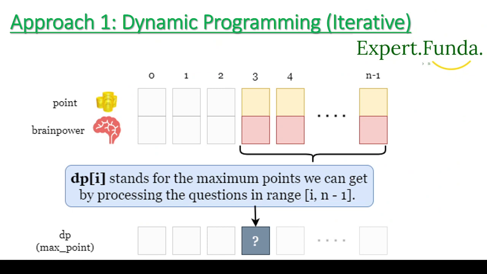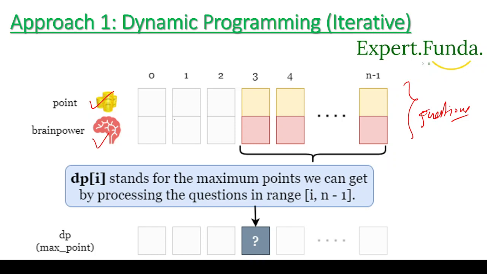So let's understand the dynamic programming. We have already talked about a lot of things about dynamic programming. Let's suppose this is the combination, and this is nothing but our questions. The questions contain 2 things: the first is points, and the other is brainpower. We are going to understand how to solve and how to skip. To solve the problem, you can start from anywhere, it's your choice, but you have to find the maximum points.